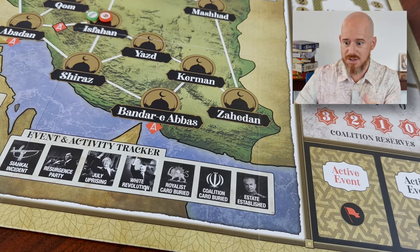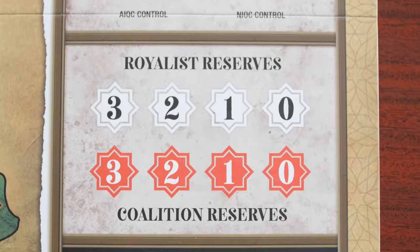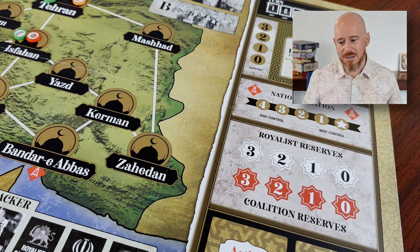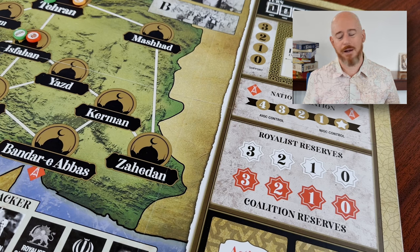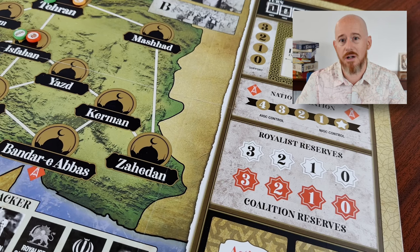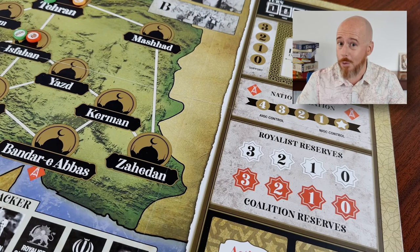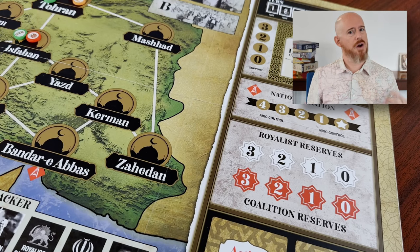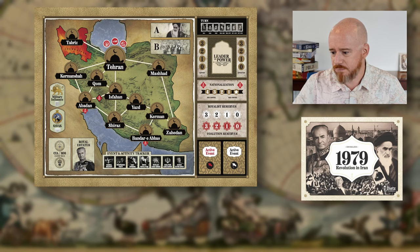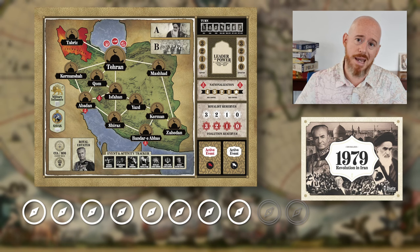One quibble: all the beiginess is compounded by the extra border along the outside. There are beautiful Persian mosaic-looking textures in there, but you see that in a lot of places on the board and on the cards — it might be a little much. Maybe strip it back one step: make it white, or extend the map to the edges. When you get too many accessories on, you might want to take one off. Apparently an earlier prototype was much darker, and an Iranian playtester asked if they could make it look less like Mordor — so they stripped back the darker harsher colors for a more neutral feel. Overall great imagery, graphics, and text — eight out of ten compasses.